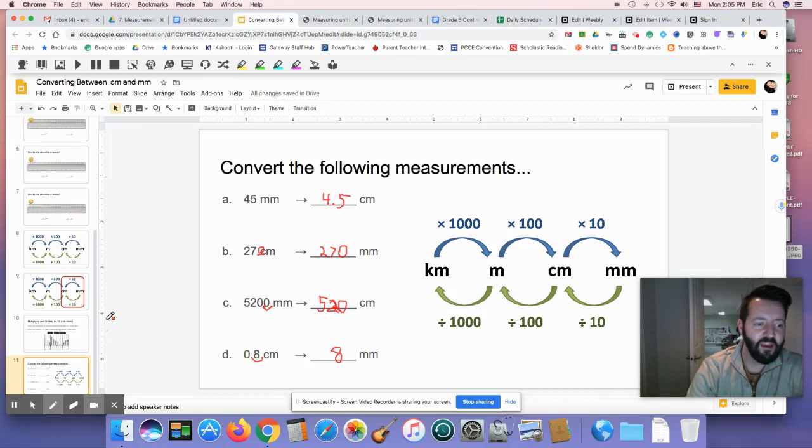There's a little life hack that will help you just in moving the decimal to the left or to the right one place value. And if you head on over to Google Classroom, I've posted an assignment for you for today with just 20 little problems like this for you to practice.